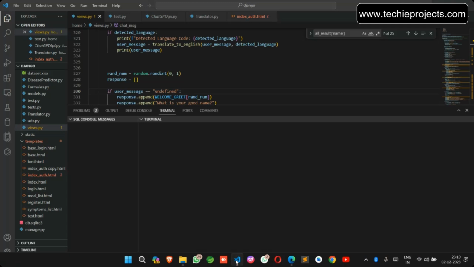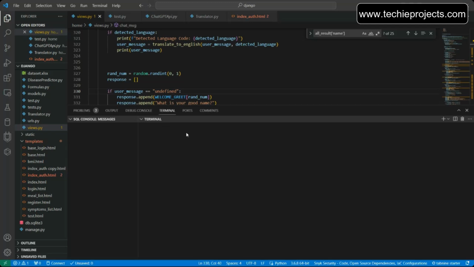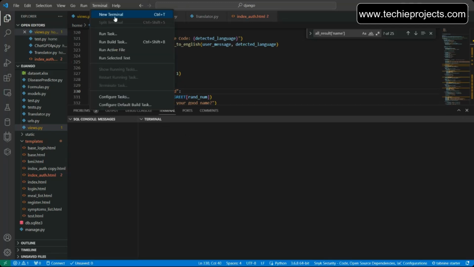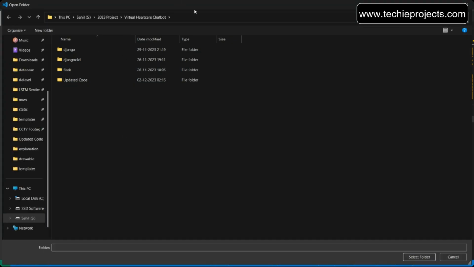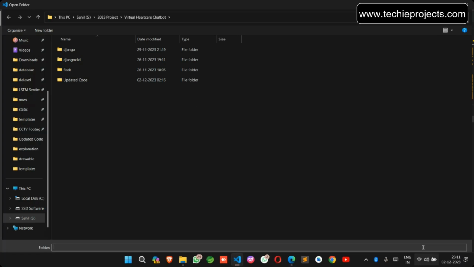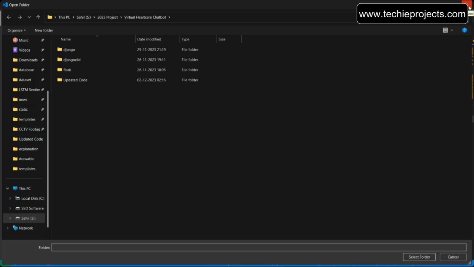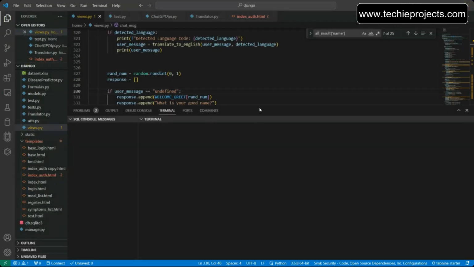So to run the project, you can download VS Code. First you need to do all the Python setup, whatever I have sent you, okay. And then you can go to the terminal. First go to File, then go to Open Folder, okay. Whatever zip file I have given you, just unzip it and then select the project folder and click Select Folder, okay. And then it will open the project in your VS Code, okay.